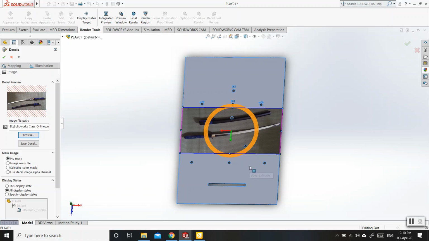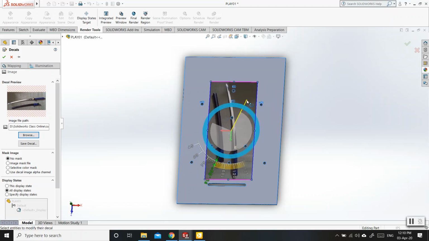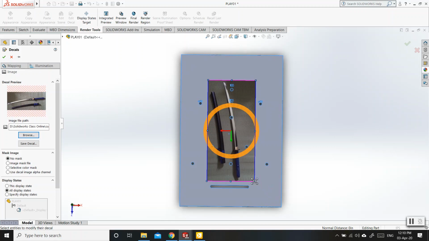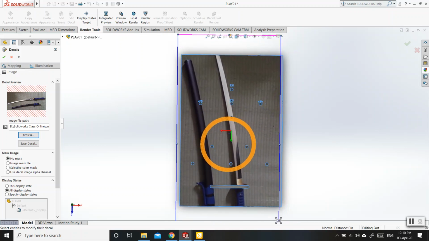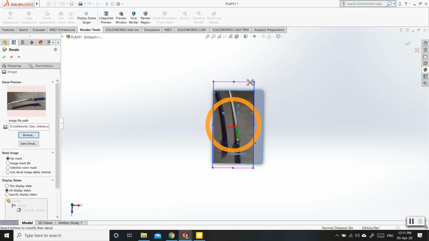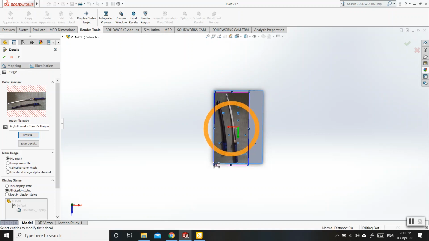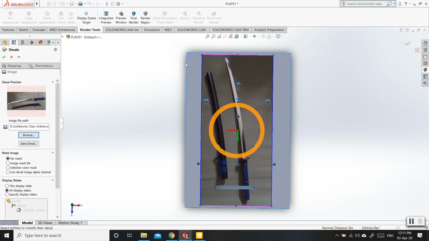Okay, so now I can use some of the grip handling information, like the circle, to rotate that about, and that looks good there. And I can use the grips on the end to size this up if it needs to take over the whole thing. Right now it looks a little bit too big, so I may need to shrink this just like so. Okay. And with this, you really want to try to pick a graphic that's going to be more representative, and will actually fill your play field with the graphics that you want. Either that, or you put wood down behind this. But this looks good so far.